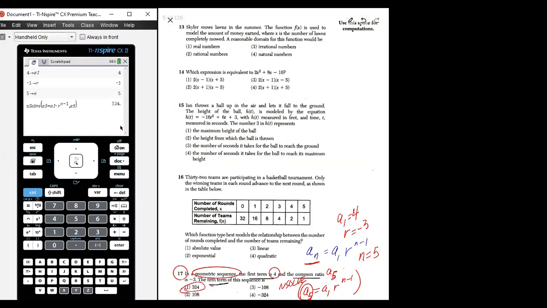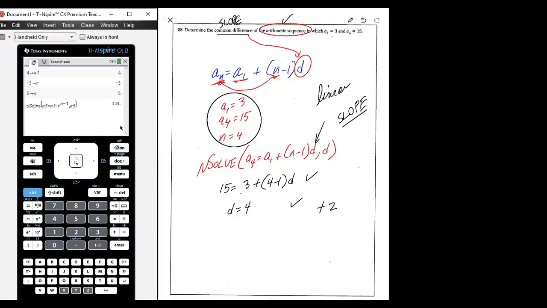Okay. So when they give us a formula, or when they give us a geometric sequence or arithmetic sequence, we can use the formulas combined with nSolve to kind of figure out whatever it is that they want us to solve for. And this one, they wanted the value of the fifth term. In the previous one, they wanted us to come up with a common difference. But either way, once we use the formula and we know what we're solving for, we can use nSolve. We store the numbers that we have in those other variables, and then we're left with one variable which we can nSolve for.